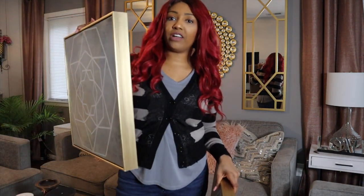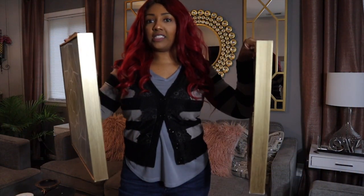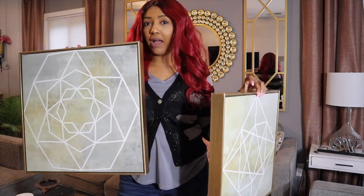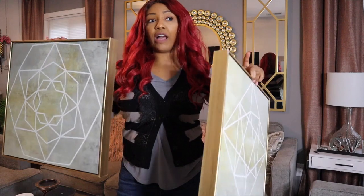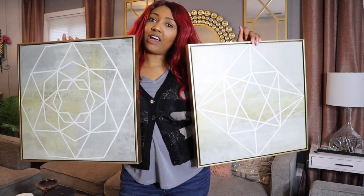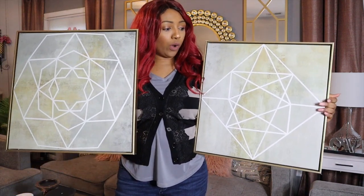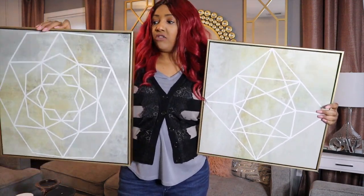The first and my favorite items out of this week's haul are these two pictures — I thought they were so cute and they go with my living room perfectly. My living room is cream, gray, and gold, and I thought these would be really cute. You know that flower wall — if you want to go back and check out my last home tour, you'll see the white flower wall with the gold table and mirror. I thought these would be super cute over the gold table, and for four dollars and twenty-five cents for both of them, I had to get them. Even if they don't work out in my house, I can resell these for at least twenty-five dollars.